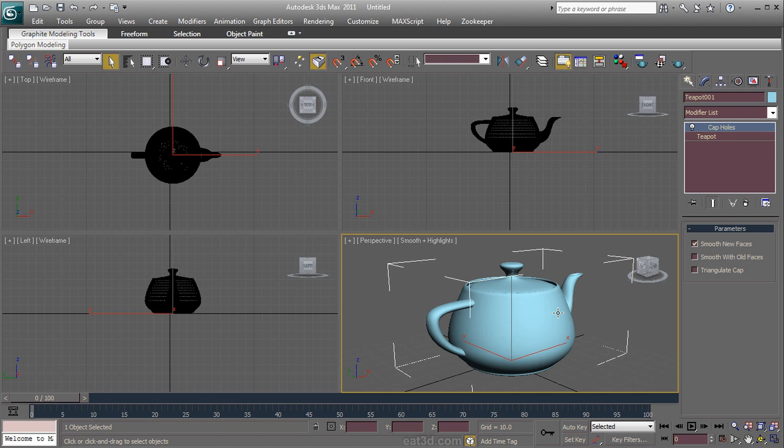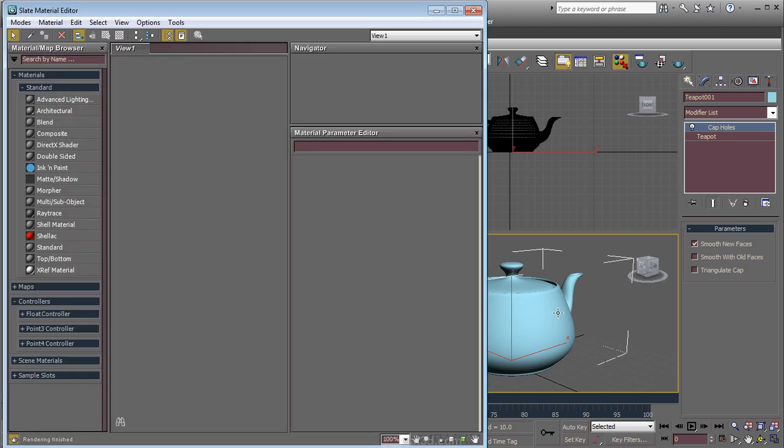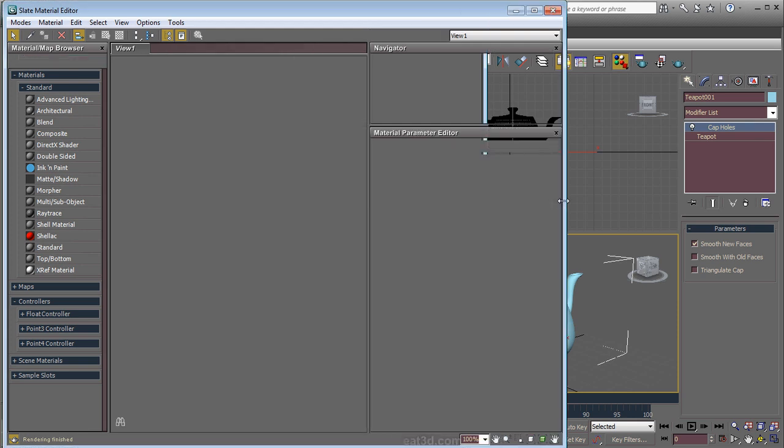So if I just press my handy M hotkey, you'll see this come up. Now this is a possibly daunting interface, but we'll go through all these different tools and panels and show you everything that's in here. Now you can definitely tell one thing, and that's this material editor does take up a lot of room. As it's a visual node-based material editor, there needs to be a certain amount of screen real estate dedicated to it.